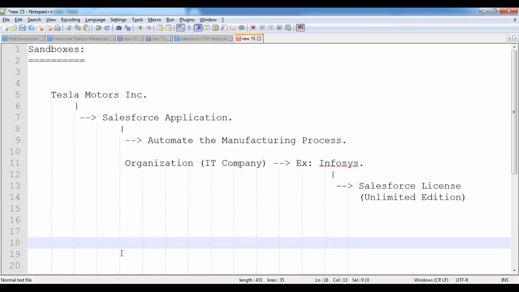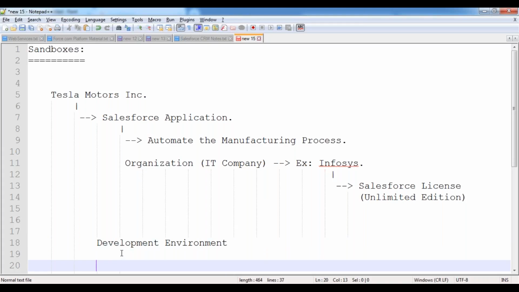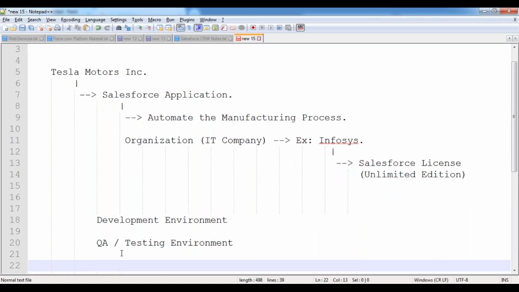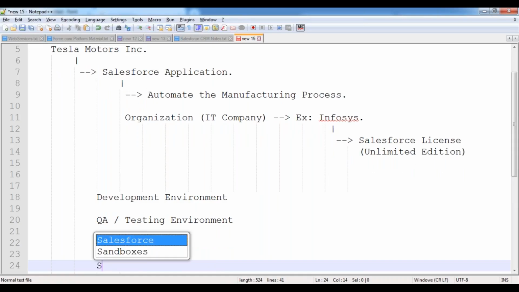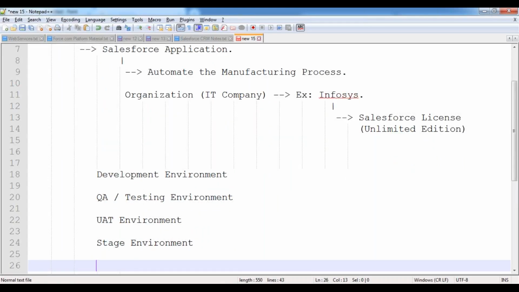Generally, for the project, they will be maintaining various environments here, such as the development environment, and then the QA environment, which is also called the testing environment, and then the UAT environment.